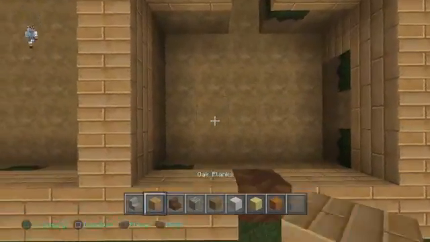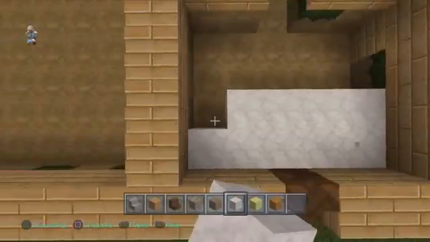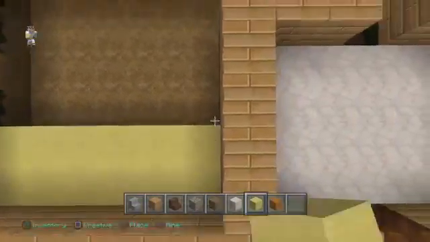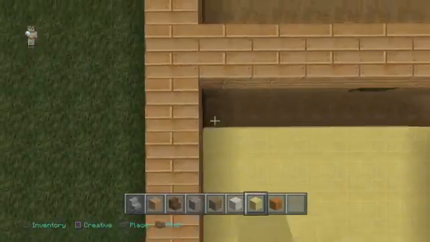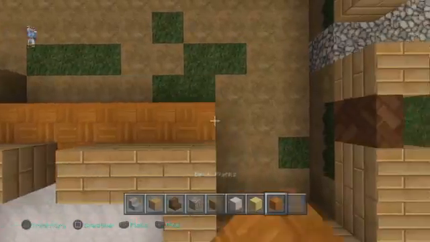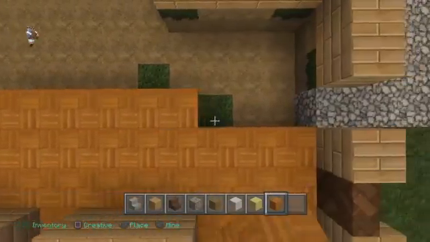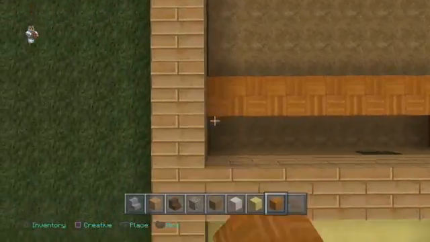I'll use white terracotta for the bathroom floor. And yellow wool for the bedroom carpet. I could use carpet too, and I can still do so. Just using wool for the moment is probably a little bit better. It's easy enough to replace it if needed.